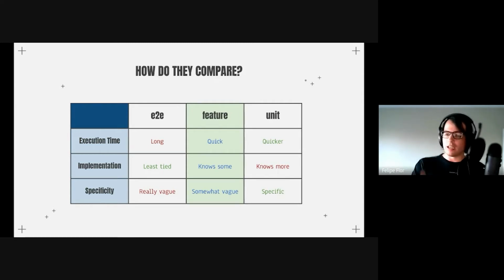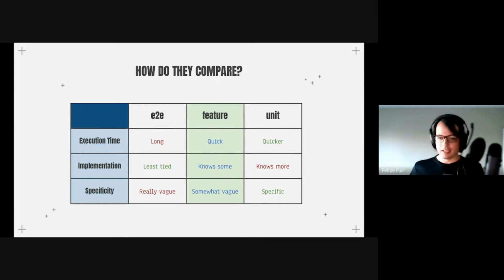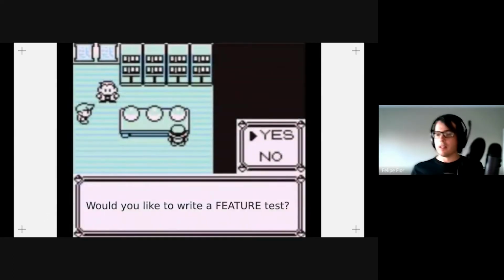Or if I want to have a specific user story fully driven by a bot representing it, then I can backfill an end-to-end test. But as you're going to see in this talk, the process that I follow when I'm creating an application is that I go for feature tests as the starting point. So it's going to be a series of feature tests being used in here.